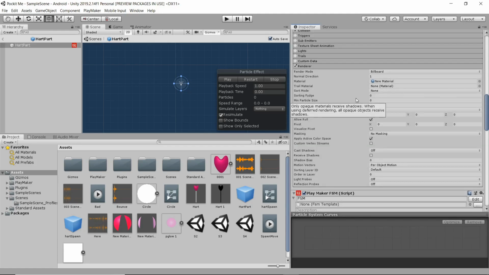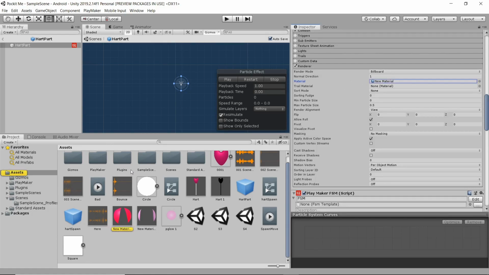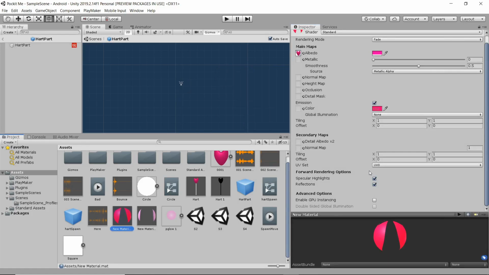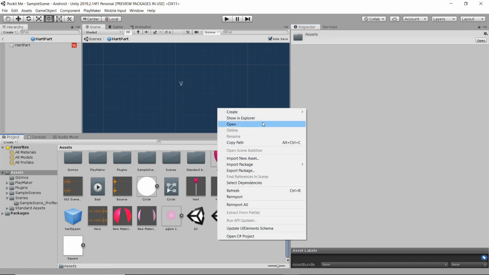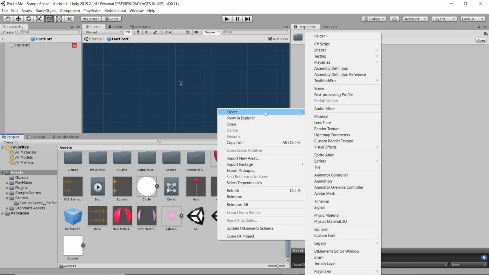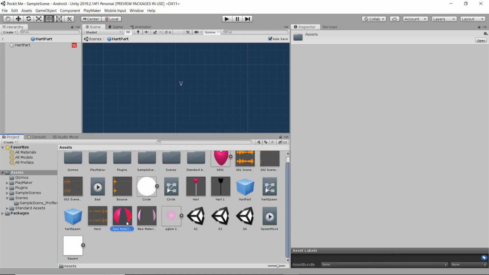Another quick thing to remember on that is you have to build a material. While the hearts on my actual little heart objects that float up are their own thing, they're a sprite, essentially, you can't use that with the particle instancing, so you have to actually just build a material, which is not hard to do at all. All you do is just right click in the asset folder, go up to create and select material, and then you can name it.